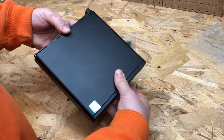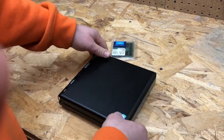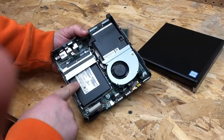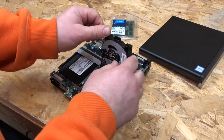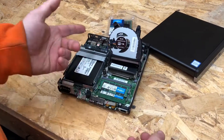The cover releases here with this little latch on the back — pulls forward a little bit and then lifts straight off. Inside you can see we have an SSD, and we can remove the fan by lifting it upwards. And here's the RAM stacked just like in a notebook computer.